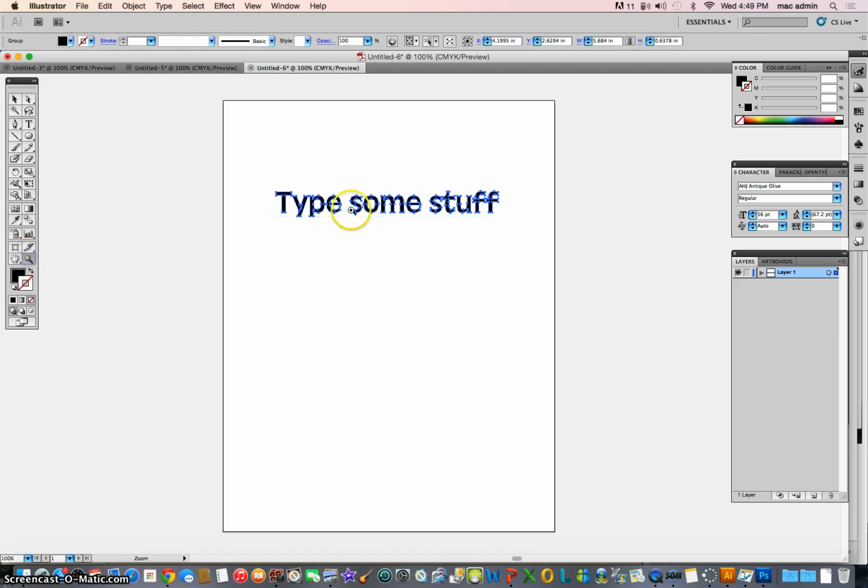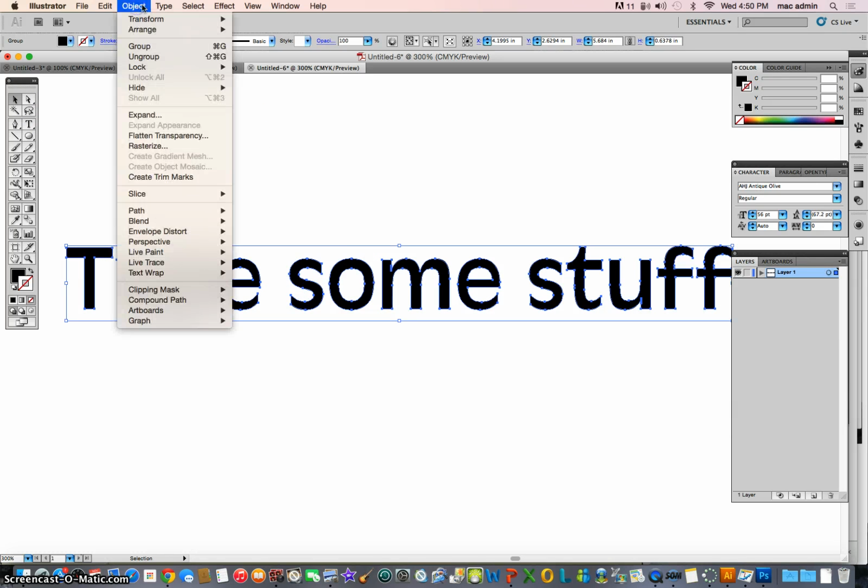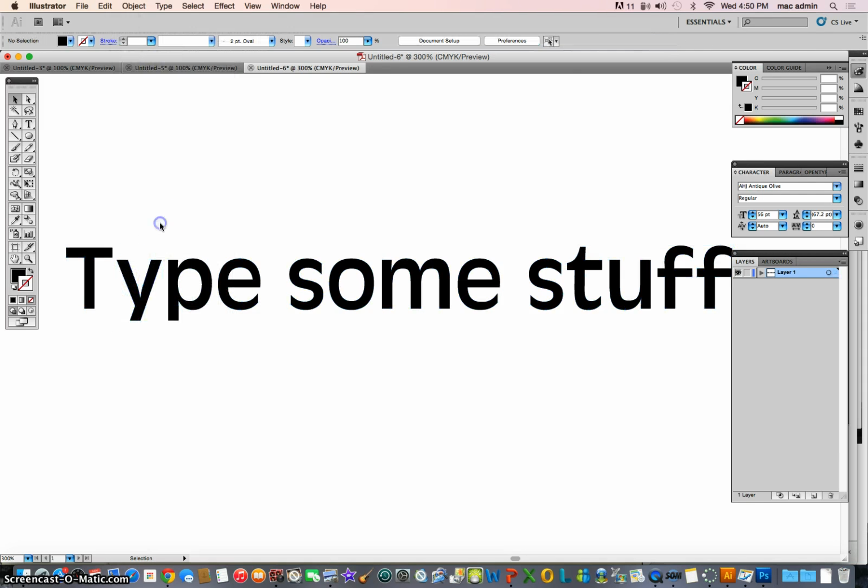Now, why would you want to do that? Well, this type is still all bound together, it's grouped together. We can ungroup it, so now we have individual letters.